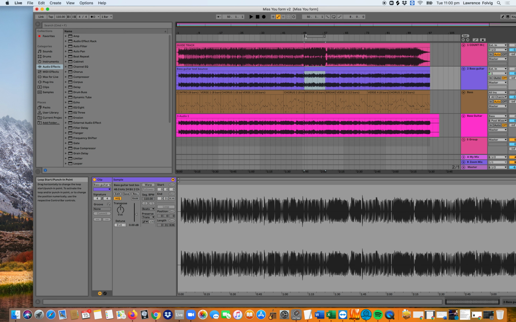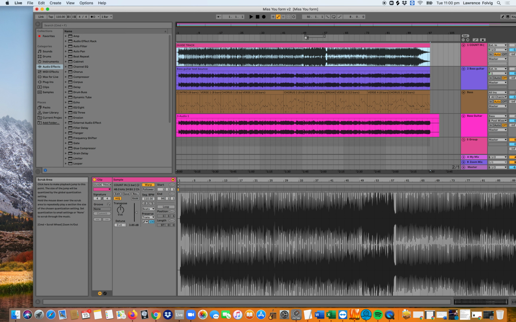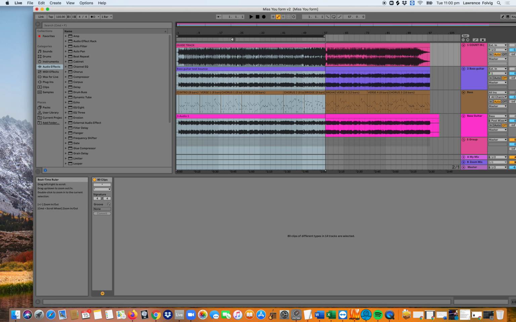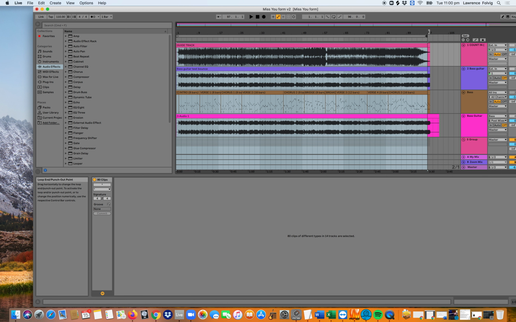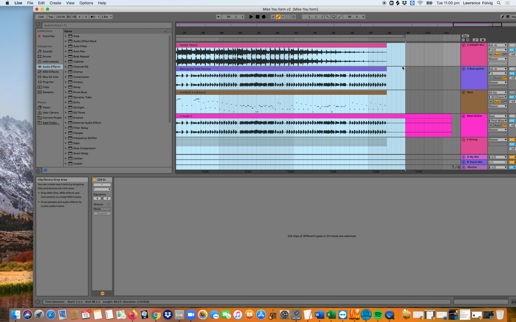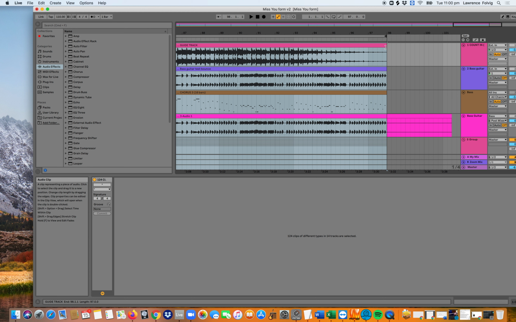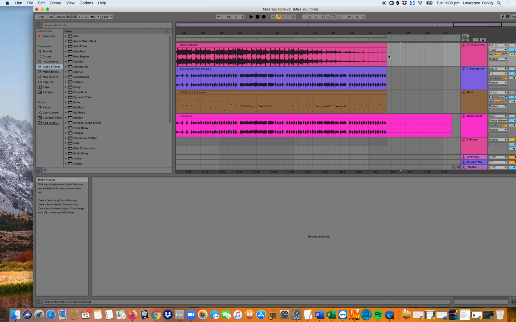Another way to do it would be if you know that the file that you're working to, the guide track, is a specific length. You could use the loop switch locators. You don't have to turn it on, but you can just select those brackets up the top there and drag these start and stop parts. So that'll go from the very start right up to here. Now this is where you probably have to zoom in to get it right on. There. And we know that that doesn't go any further. So if I select that so that the top bar is black now, then that's the export range. So that's essentially the same thing as doing this and just selecting the wave. I can do this.